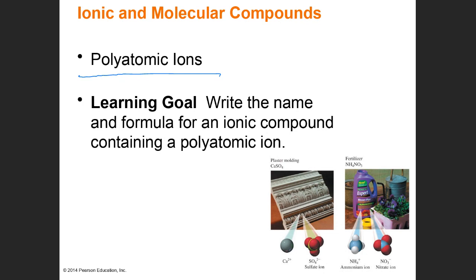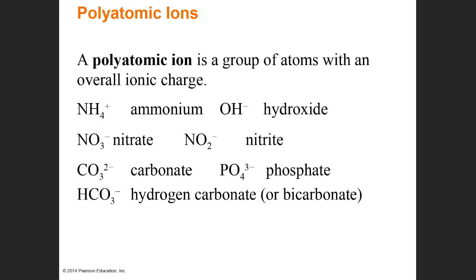So imagine if I could take a molecule, but then either give or take away electrons from that molecule, you would have what we call a polyatomic ion. So what that means, it's a group of atoms bonded together that the entire group has a charge. So these have very unique names. I'm not going to make you memorize them, but some of the names you might have come across.